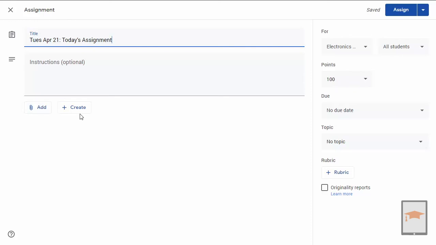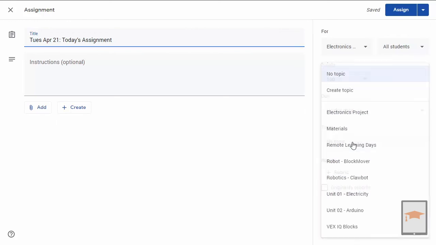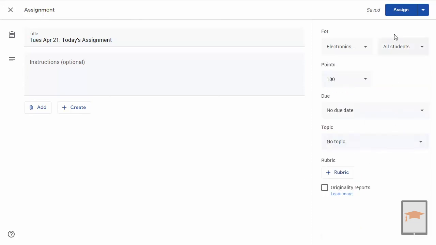All right. Once you're done with that and you've done all of your other settings, you've created a due date, you've added it to a particular topic. By the way, if you do use topics, you have the ability to put different assignments under these topics. If you forget, it's okay. You can drag and drop them later. But before you go and assign it, drop this little area down here, and instead of assign, go to schedule.